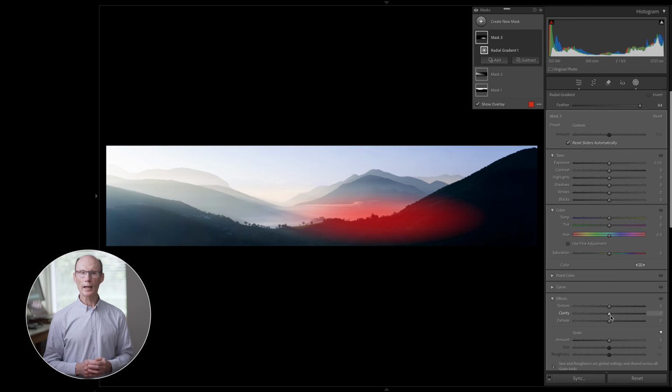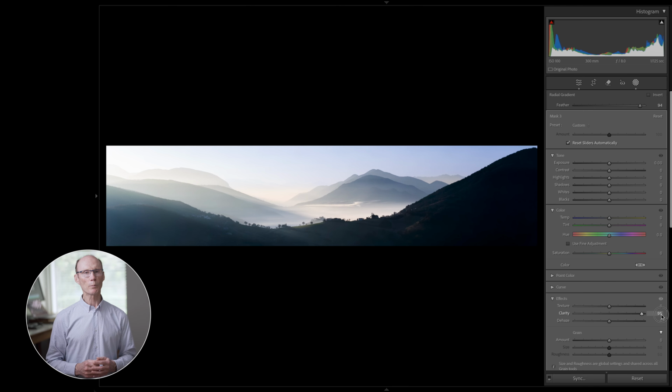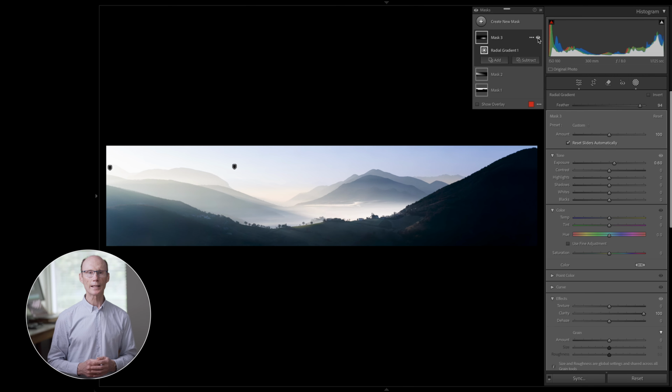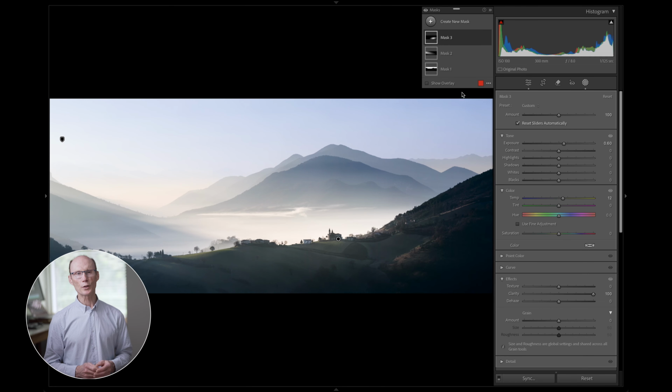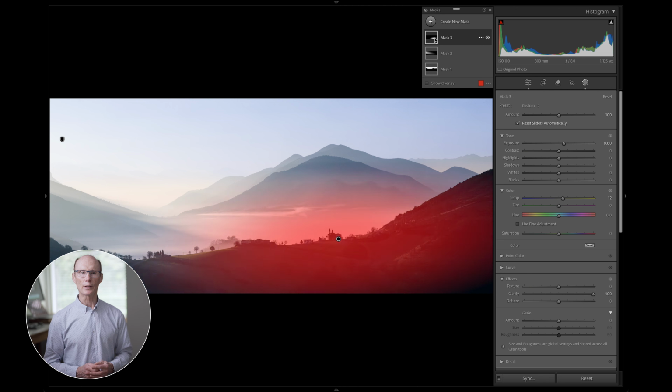The clarity slider in the effect drop down is a good place to start. I'm going to ramp it all the way up to 100% to get a clear idea of the effect I have to start with. I really want to isolate the effect to just the ridge and not the mist behind. So by subtracting a luminosity mask, I should be able to achieve this.